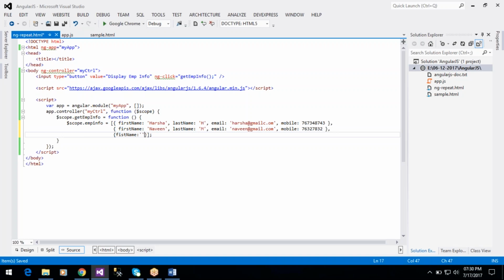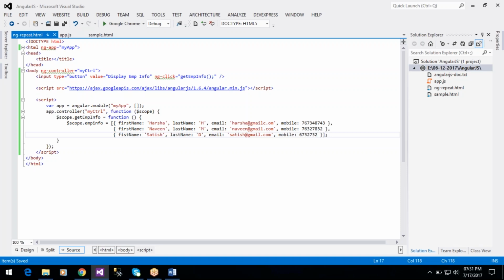First name Satish, last name D, and email at gmail.com, and mobile, example mobile number.